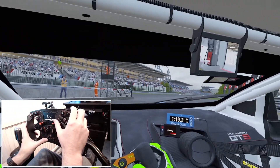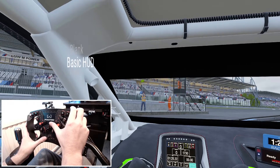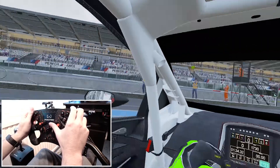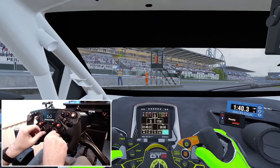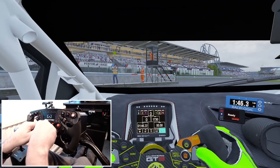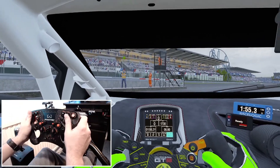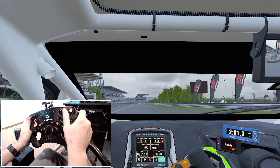I've got the multi-function display — I think I need to hit the HUD first. There you go, yeah it does work, though I can't see that on the feed but I just want to make sure it works. Okay with the HUD on I can still see that — that's cool. I've got the traction control so you can see that changing. Got the ABS — a little bit of a fiddle, so that's the center one, that's the right-hand side one. ABS is at 6, traction control is at 6. Let's get out onto the track and see if this all works while driving.